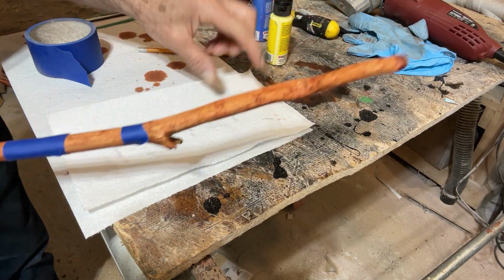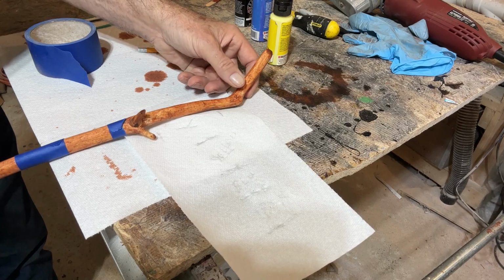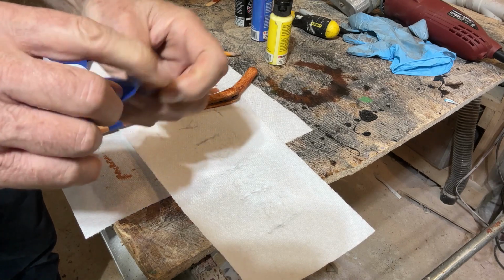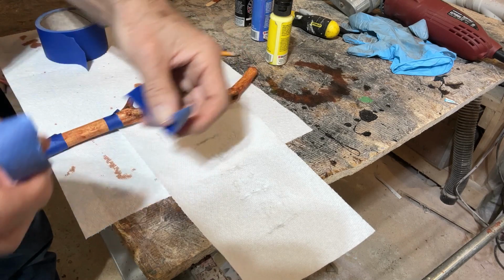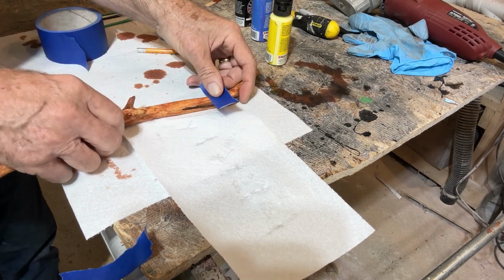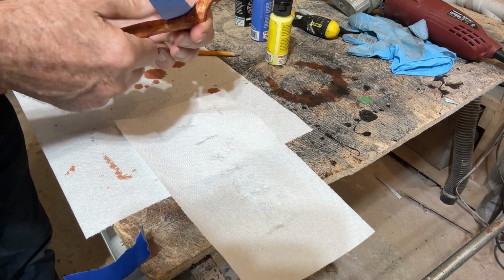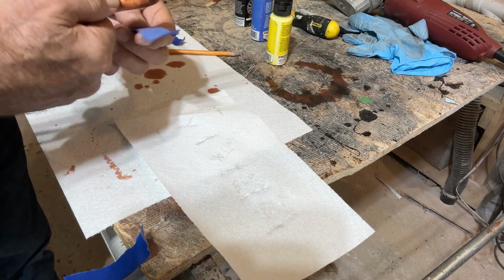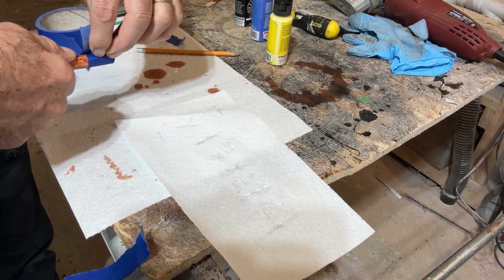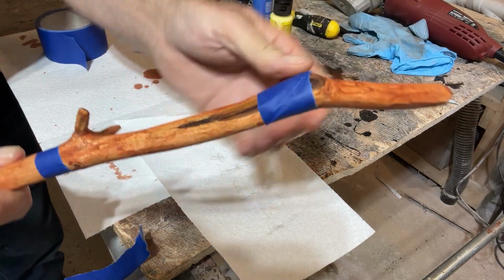Right here at the top, I see here we have yellow. So we turn this around and we can see where we want the line again, and it will go just like this, the straight line. Remember, we marked it on the napkin, and I'm going to bring this all the way around to where this tape picks up on the other edge and it won't come loose. There you go. That's pretty straight across there.